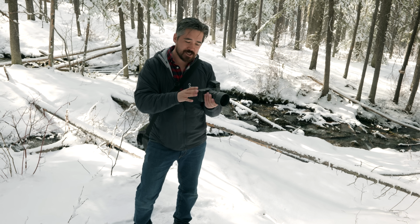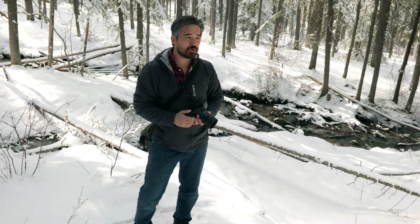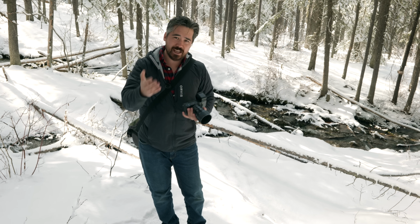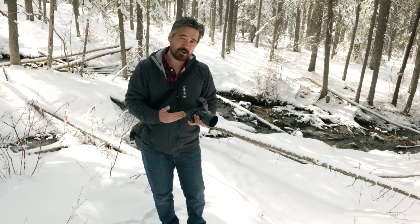That's where the ergonomics of this camera aren't going to hold you back. That's where the compact nature of this body is nice, although albeit a little awkward to carry around. But I do still have issues like battery life. It's not great here. We can't give you guys exact numbers, but I've shot about 60 photos today. It's not very cold, and I'm already at half battery life on here.